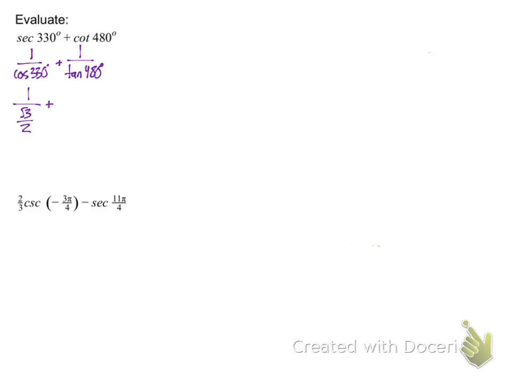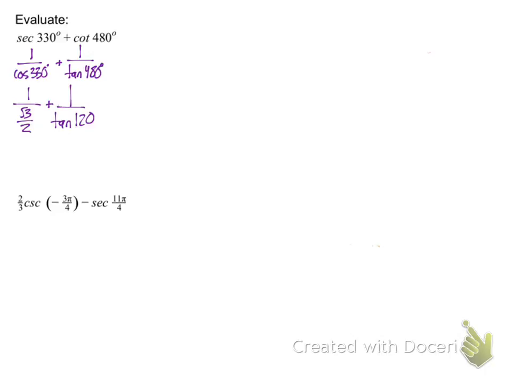Plus, I don't know if I like tangent of 480. That's not on my unit circle, is it? First of all, tangent's not. But 480, that's too big. I want to be on the circle, right? So what would I have to do? I'm not going to add to 480. I'm just going to subtract 360 to find a coterminal angle. So I'm going to subtract 360, and what do I get? Tangent of 120. Second quadrant, yes? Okay.